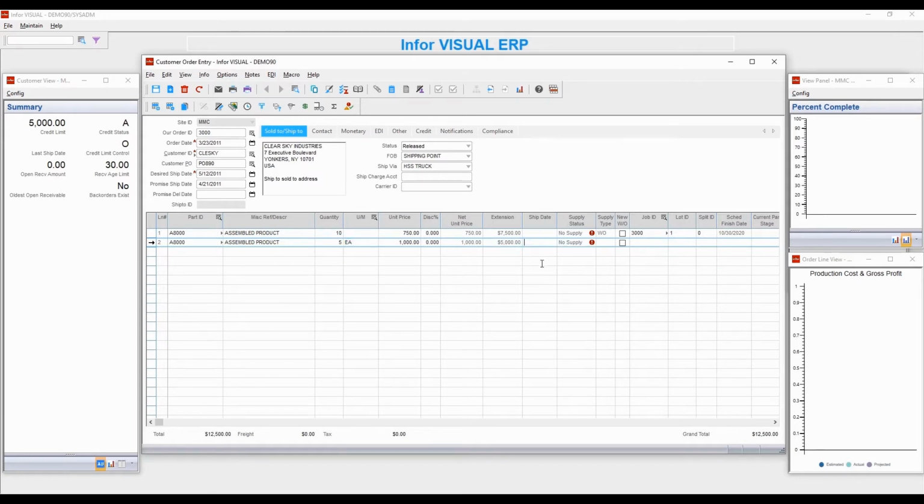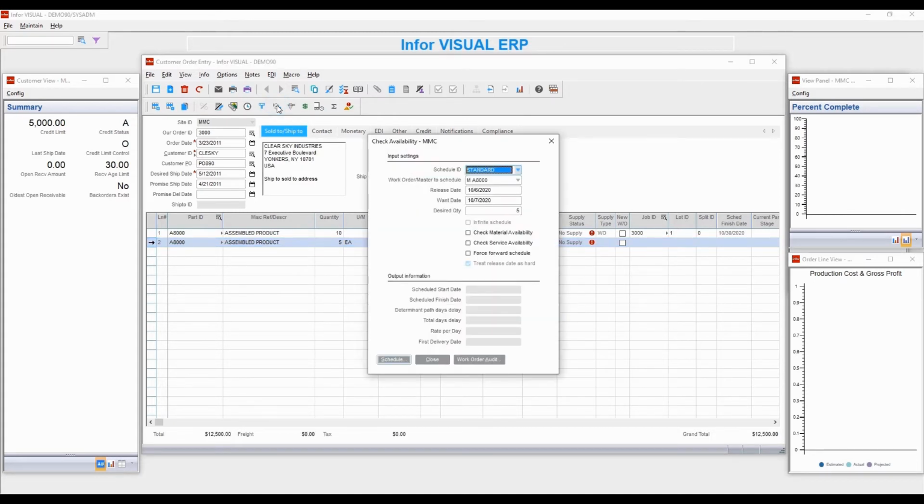By putting that part number in and giving it a quantity, let's say 5 as an example, I'll give it a ship date. If I hit my space bar I can get a little calendar here. Let's say they want it on the 7th, tomorrow. Today is 10/6. Just by doing that, before I even save it, if I highlight this line, I can then come up to my schedule availability. This pulls up and inputs my 10/7 want date and my quantity of 5.